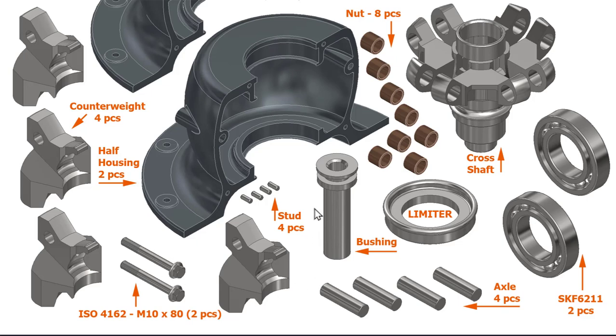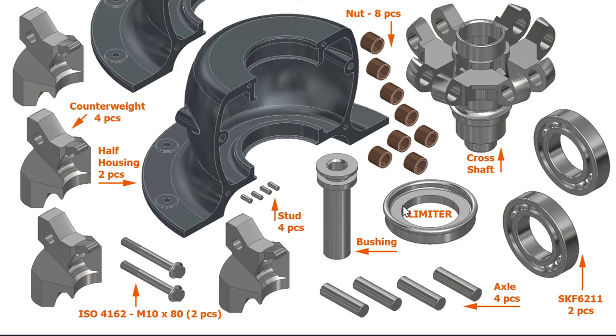So what is new for you is this housing created by me for you, this bushing, a limiter, some axles and some nuts. These are not difficult to create, but I want to mention that all of them can be downloaded from my web page, which is presented in the last paragraph of the description of these tutorials.